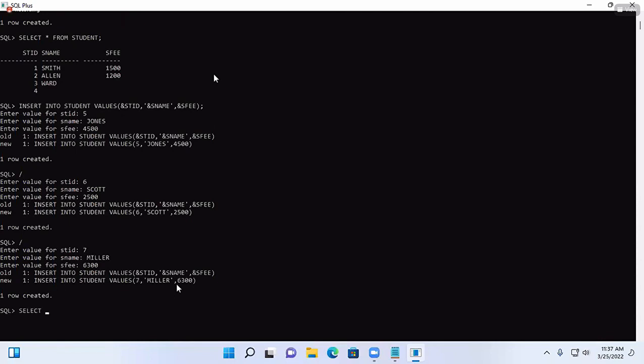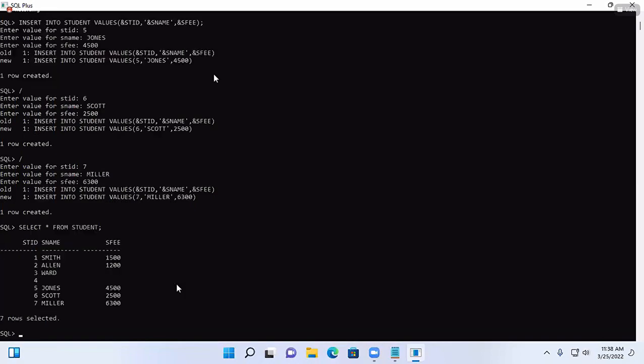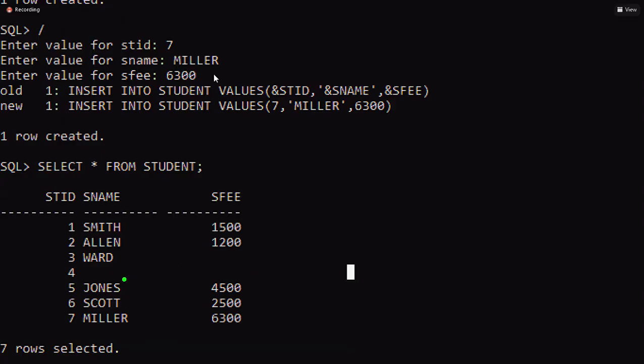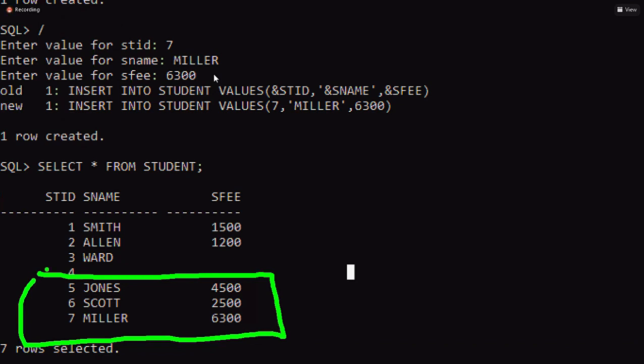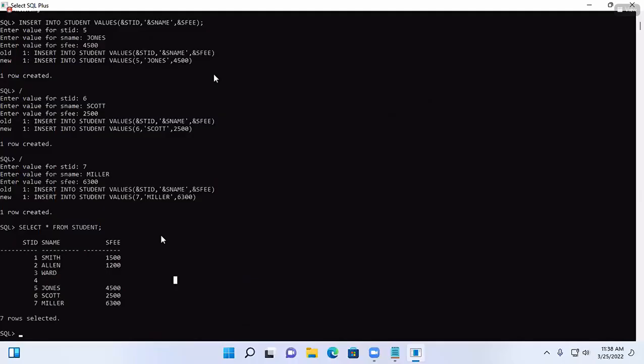And let me see how many rows I inserted into my table, guys. Can you check? 3 rows. Got it? Yes, 5, 6, 7. So I continuously inserted here. Whenever you want to insert continuously like this, you have to use a single ampersand. You should use it. Write it down below.